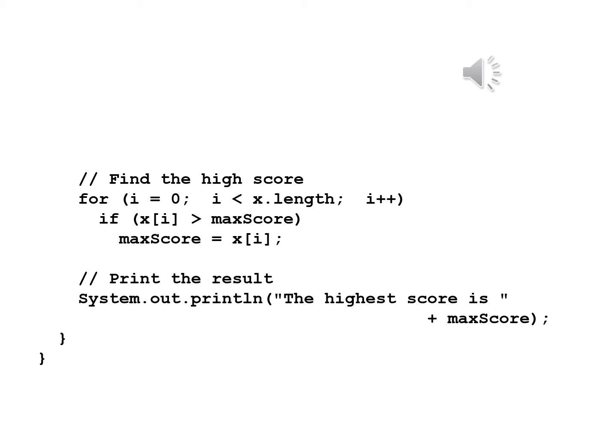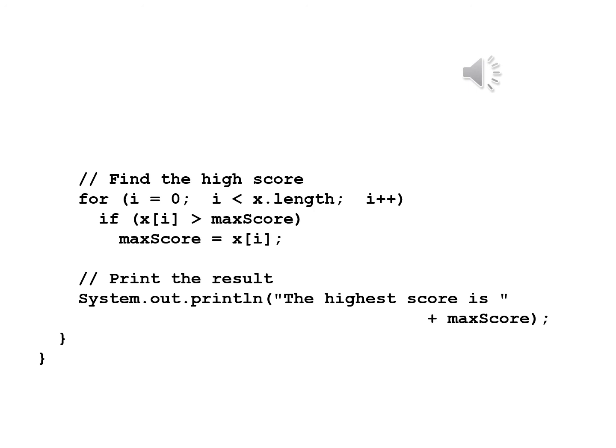Now that we have all of the scores, we're ready to see which one is the highest. We know to start off with that maxScore = 0. The expectation is that the grades are all positive, or at the very least 0. So that's a logical initial value. for i = 0; i < score.length; i++: if score[i] is greater than maxScore, maxScore = score[i]. And in this way, we will find the highest score.